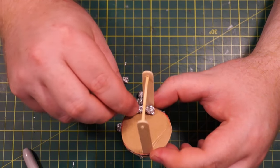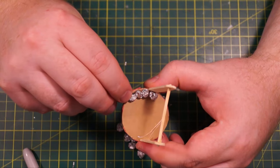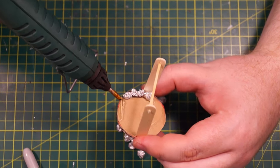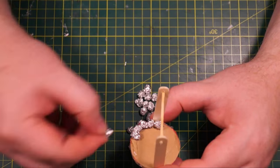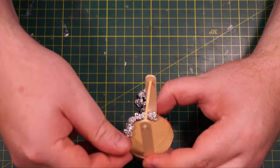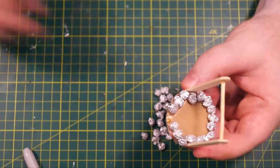Now the reason you do about a 1 inch line is because the hot glue will cure, and you don't want it to cure too quickly, so just do it about 1 inch at a time and that should be fine. Now the hot glue is hot, and the heat does transfer through the metal, which is the aluminium, or aluminum in the States, so just be aware of that.